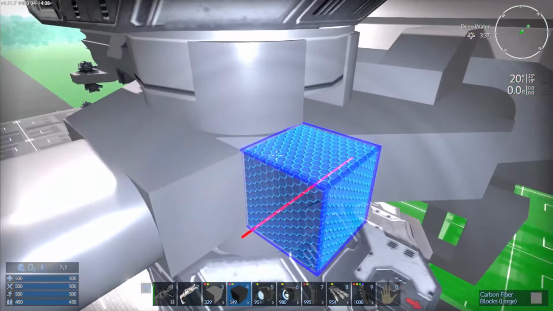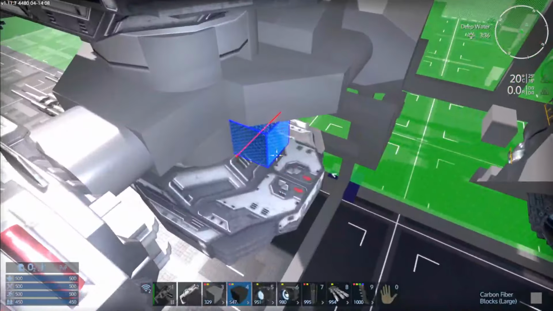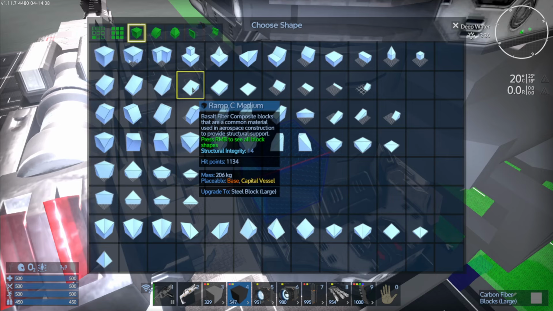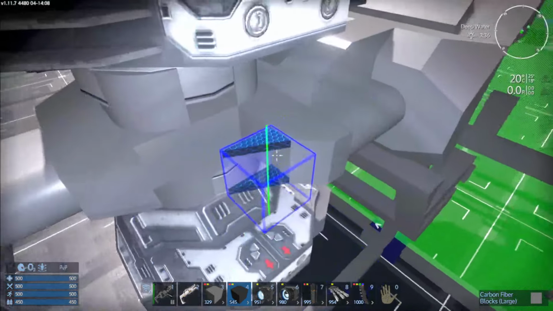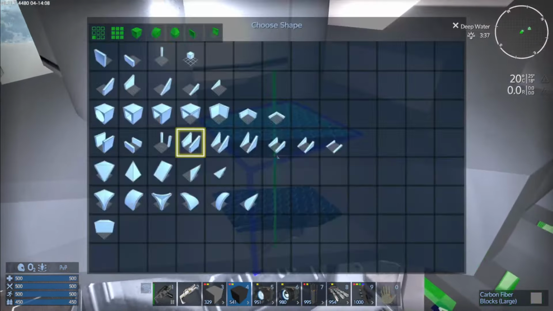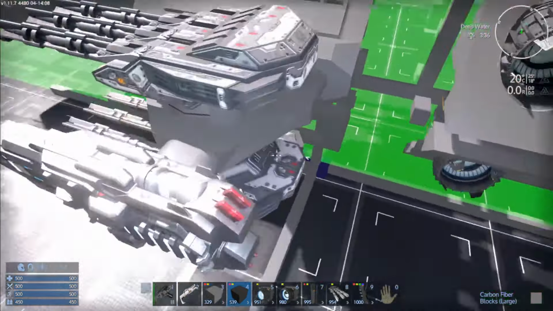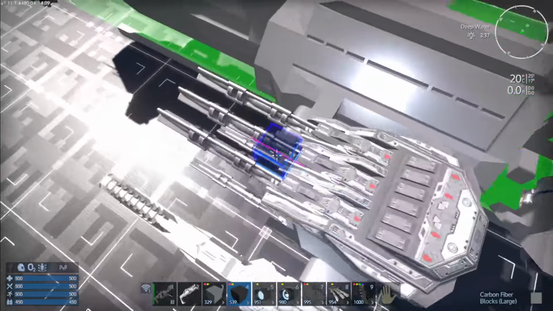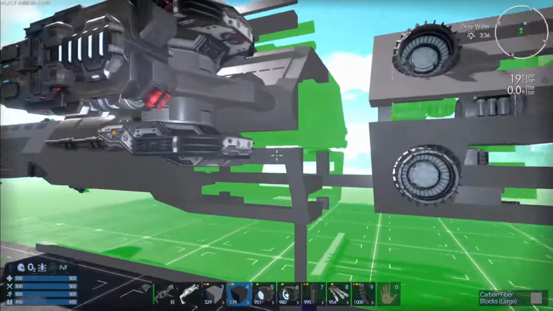Or... Scrap that angle. Actually, let's try to put in these here. We can get away with this here. So we got a 22.5 on the back and a 45 on the front. Nothing says it has to be uniform though, the front and back.